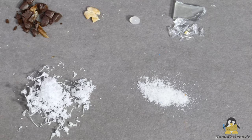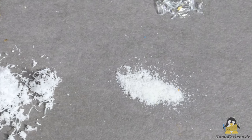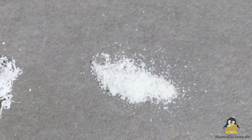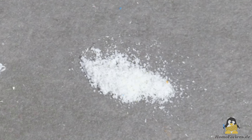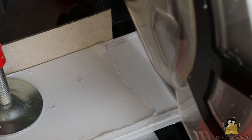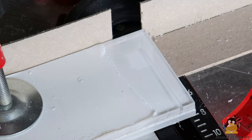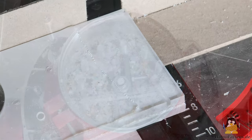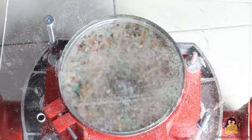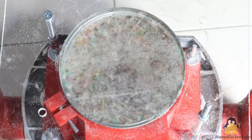Even if the experiments are quite simple in nature, they show two basic problems when grinding PLA pellets. A lot of energy is required to machine the plastic, and this energy is higher the smaller the grain size of the end product has to be. This energy input is significantly smaller when cutting than when grinding. When cutting, the tool moves along a line through the workpiece which cannot move around. Grinding, on the other hand, is a statistical process in which the material flies around and is processed several times by the grinding tool until the desired size is finally reached.